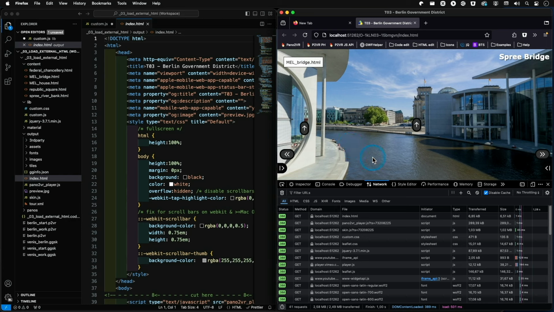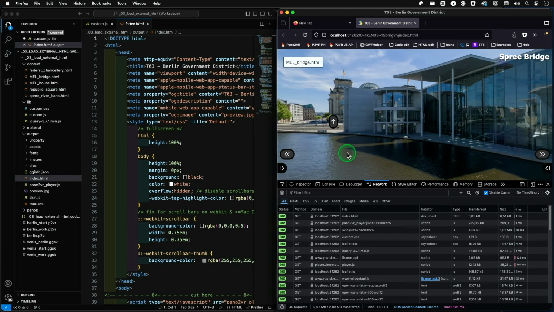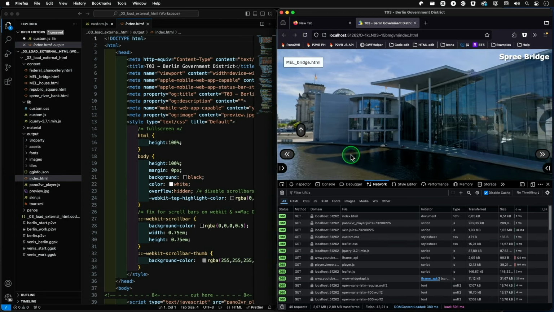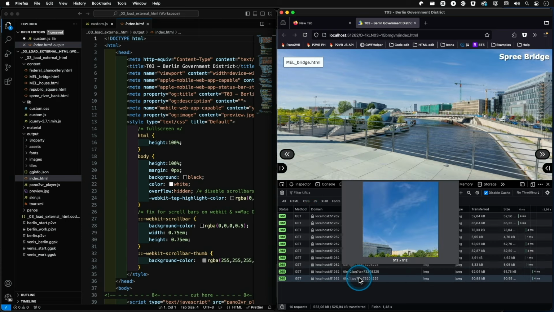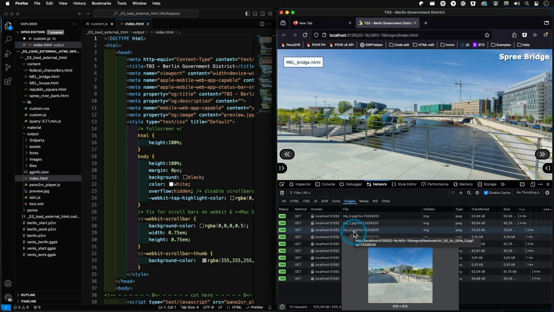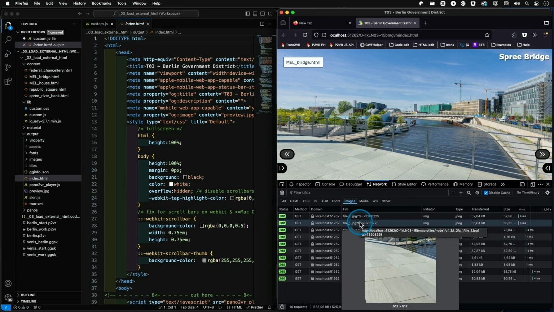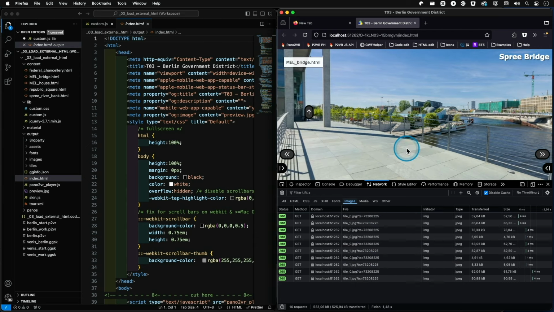If we look a little bit further, then we see that all the images loaded here are not loaded with a user interaction. If I switch back to images and clear up the network, so you only will see new JPEG files from our tiles folder. If you let the mouse rest on it, you see these image snippets here. And these files aren't loaded directly by the user. They are loaded by the panorama player.